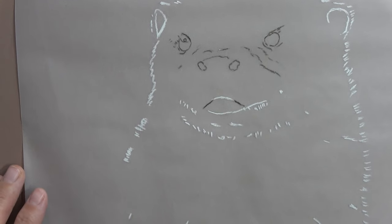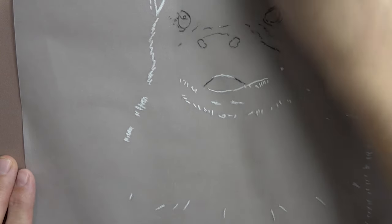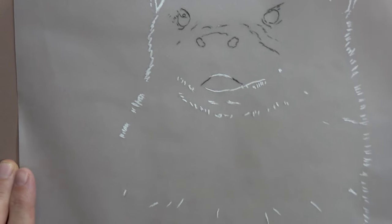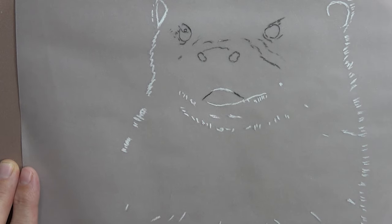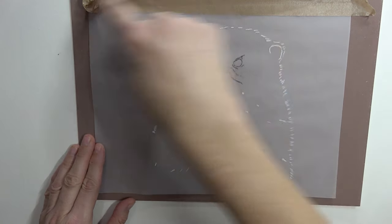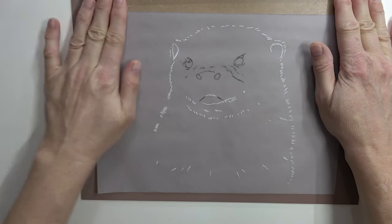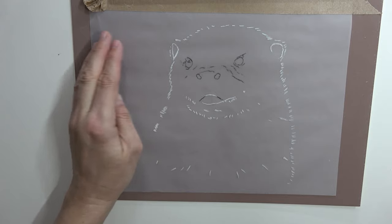We're going to get our little otter - little Ollie - and actually press him onto the pastel mat. I'm using Clairefontaine Pastel Mat board, which is my favorite and a favorite for a lot of pastel artists. It's a beautiful board - this is the brown color, just called brown. I also use the dark grey quite a lot, but in this instance I'm going to use the brown. I want him central so I can choose exactly where I want the mount and trim it to shape.